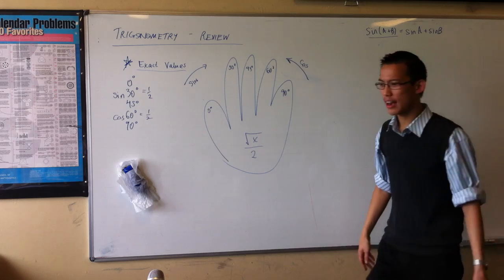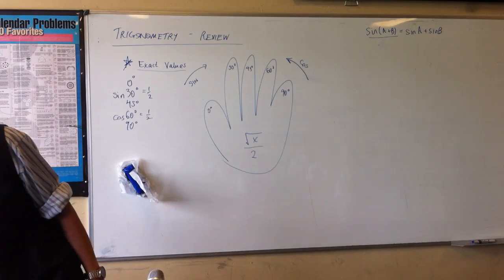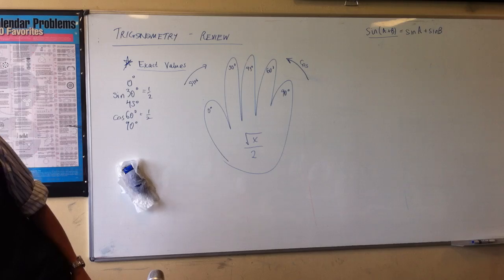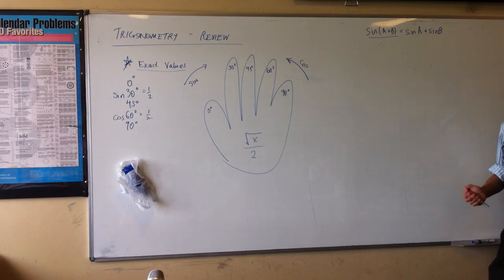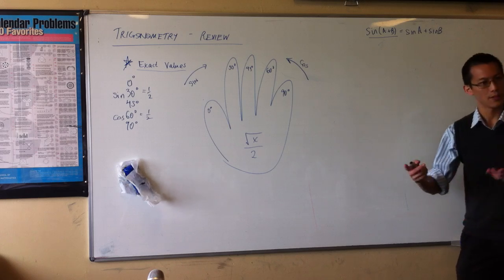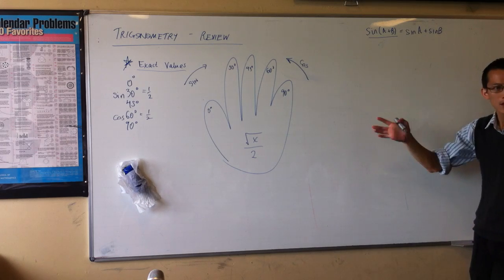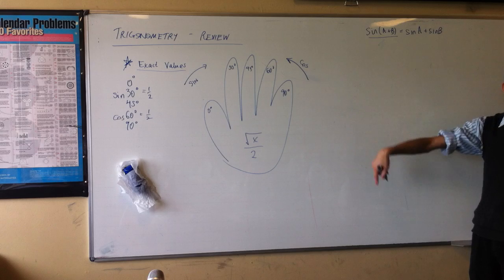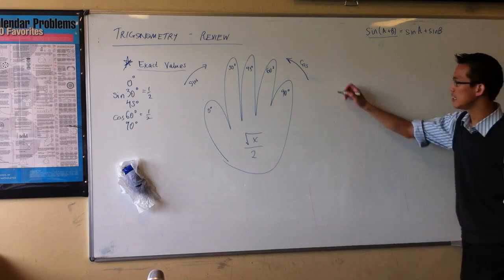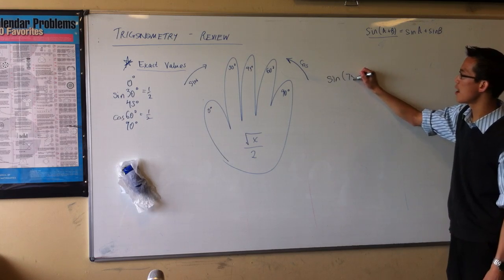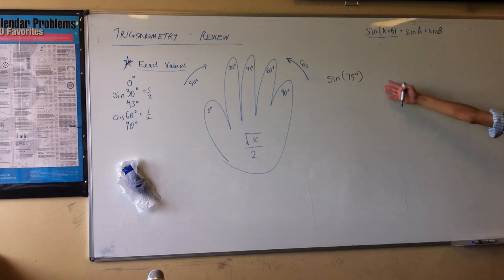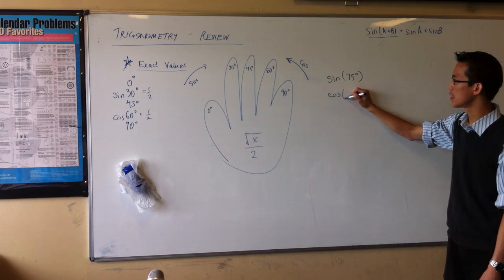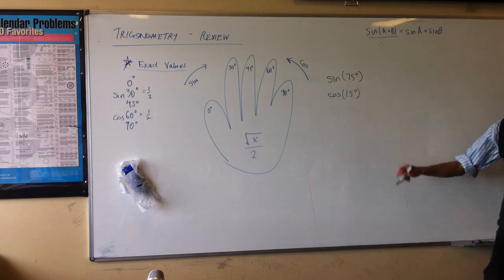Now, what's my point? Why did I use that as an in for looking at trig expansions? Here's my first reason. I'm going to give you another one as well. My first reason is, if you just got these exact values, I can't really deal much with anything that's outside of those values, even if they're nice, neat combinations of those. Things which I know ought to have an exact value, or things like cos of, say, 15.